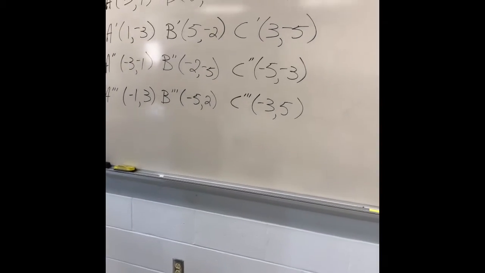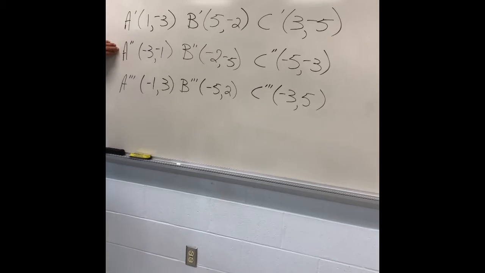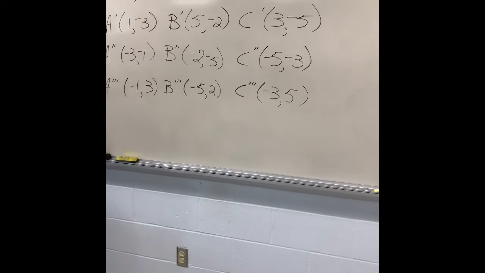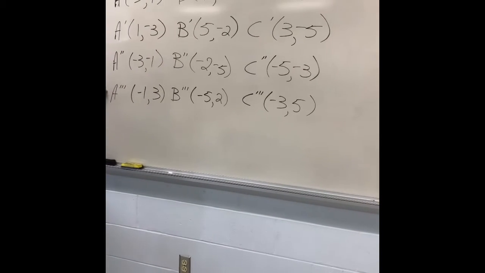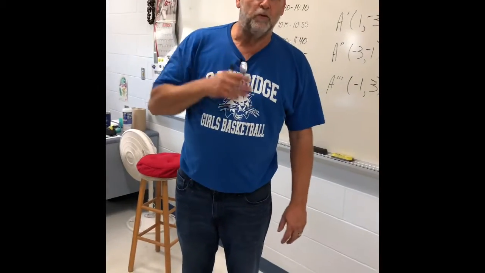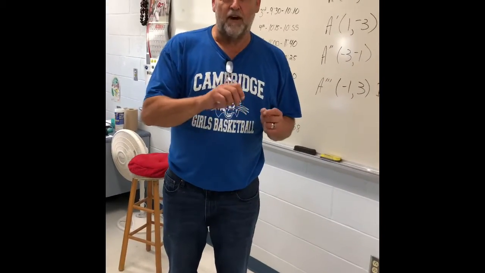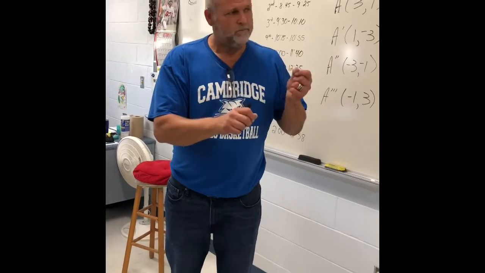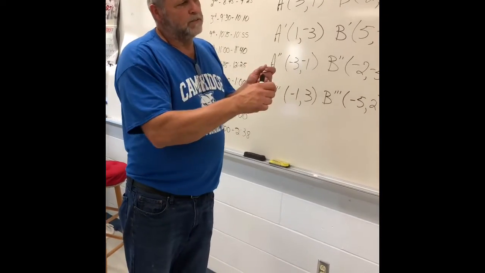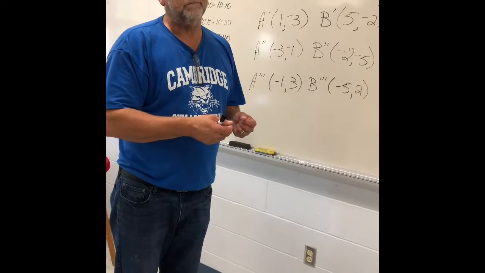So there we have it. We did a 90-degree rotation, a 180-degree rotation, and a 270-degree rotation. And to be honest with you, we really don't even have to use the coordinate plane. We could use the rules that we showed earlier. But for right now, I think it's easier just to do these on a sheet of graph paper and rotate. And keep in mind, we've been going nothing but clockwise. We can also go counterclockwise, but we're going to use the same strategy.